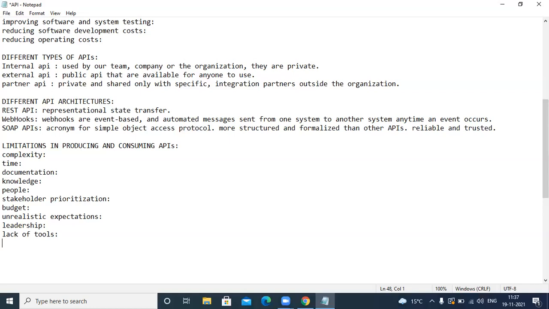So these are the limitations in producing and consuming APIs.